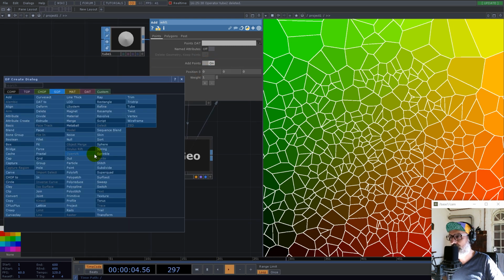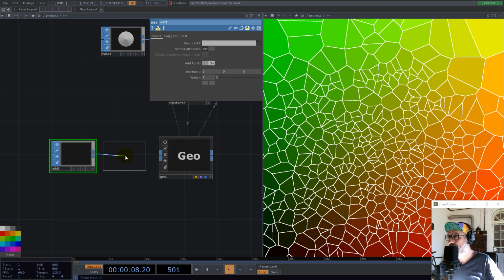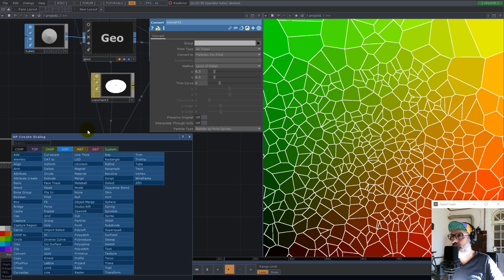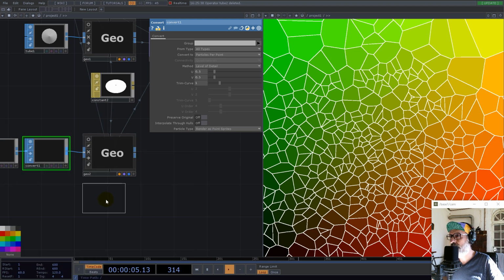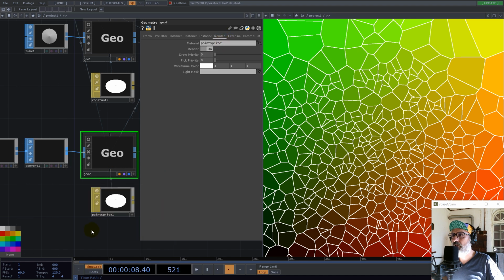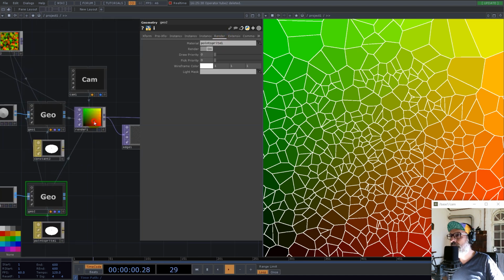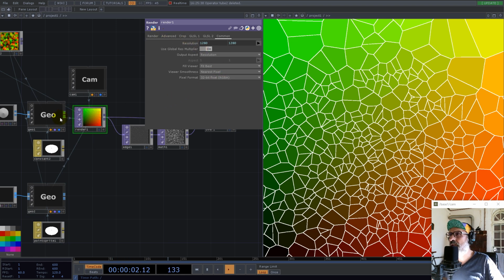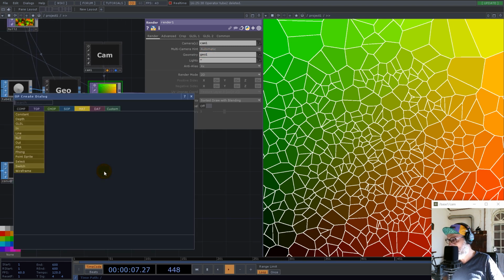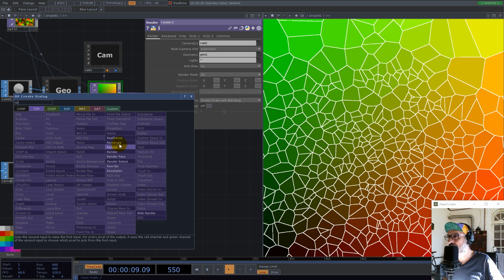Okay, and now I convert this point into a point sprite. So I go for particles and like this, and now if I'm using a point sprite here, now this render I would like to take only Geo1. Okay, and maybe render pass.